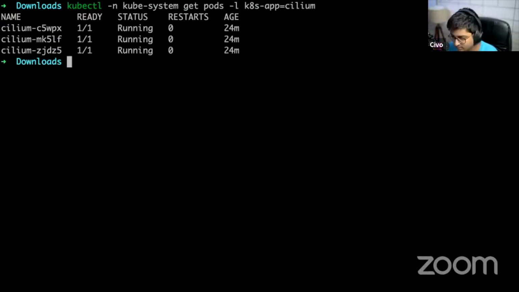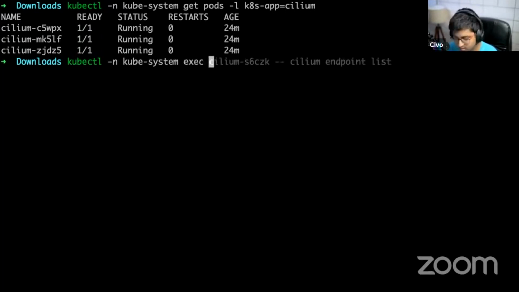Let's say this one, for example, the first one. System, copy paste. Let me just hide my Zoom dashboard. It's coming in front. No way. Endpoint list.